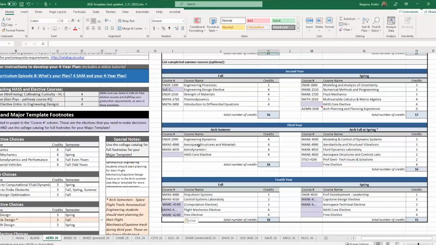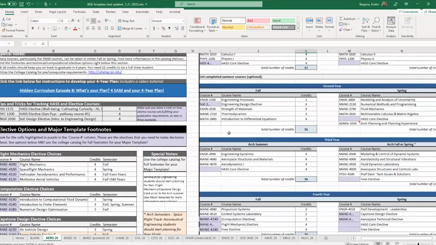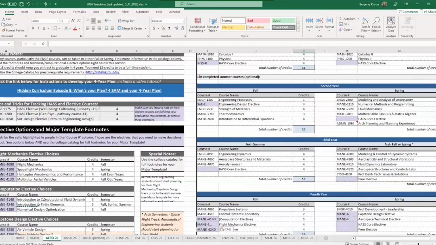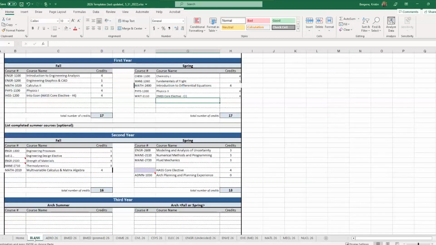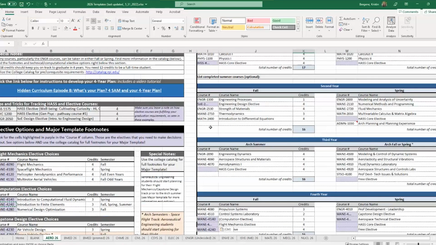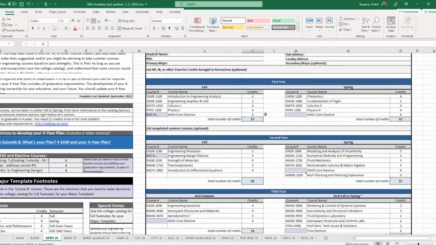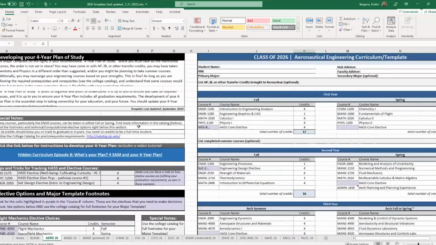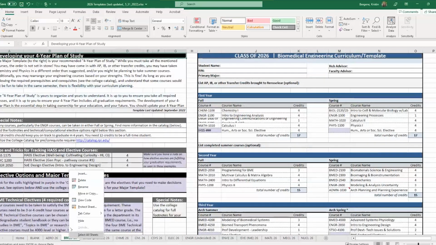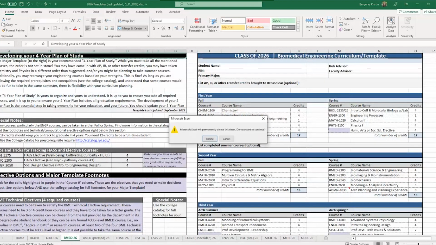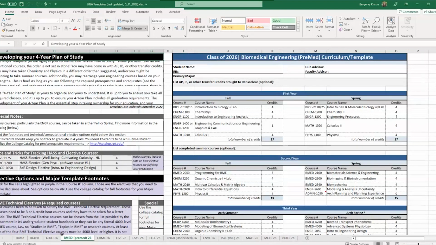So this is really the crash course in building your template. To summarize quickly, keeping the blank template to house your plan is a really great place to start. Copying and pasting from your major specific plan so that you have this working document that is always safe, that you don't accidentally delete. The other thing that you can do to clean up this document is you can delete any major that is not yours.